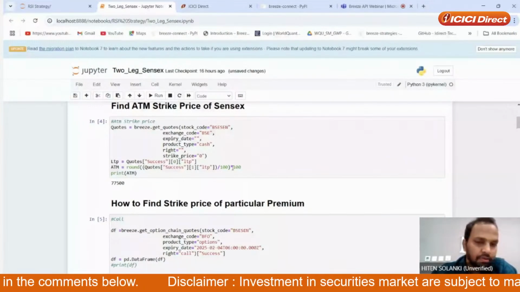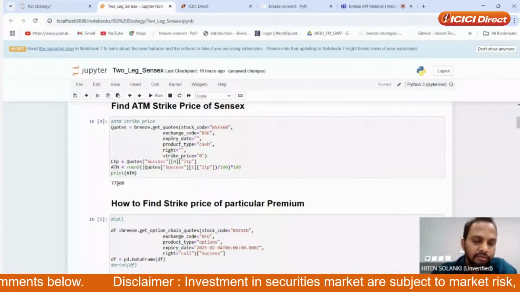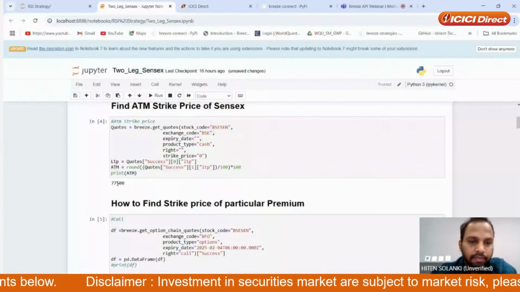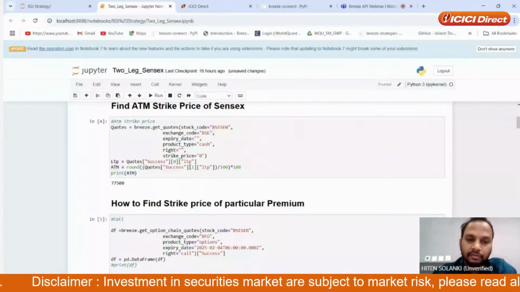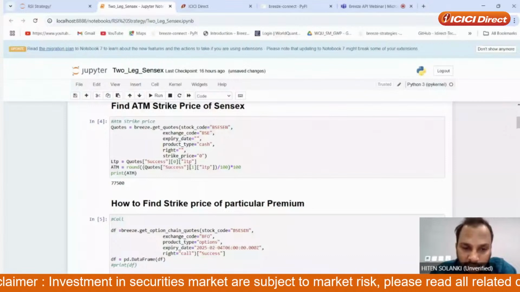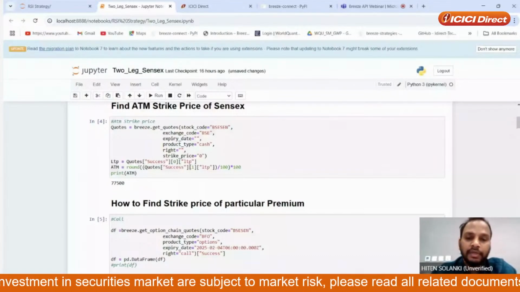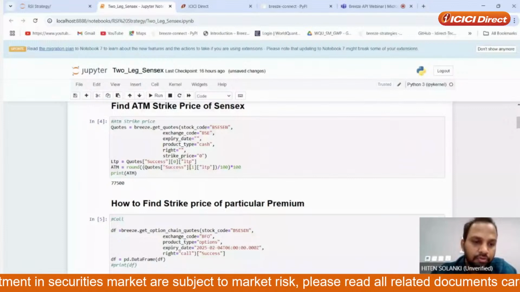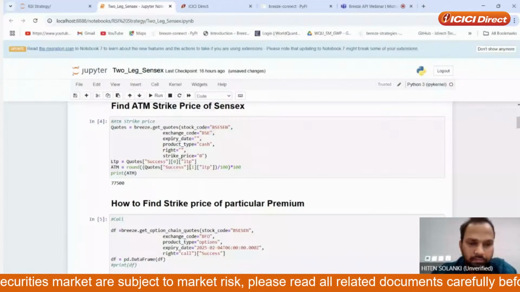Success 0 will give you a blank, but if you really want to see the elements in get_quotes, in the first element you can see there is an LTP. You divide it by 100 and multiply by 100, and you will get the ATM strike price. It's 77,500.